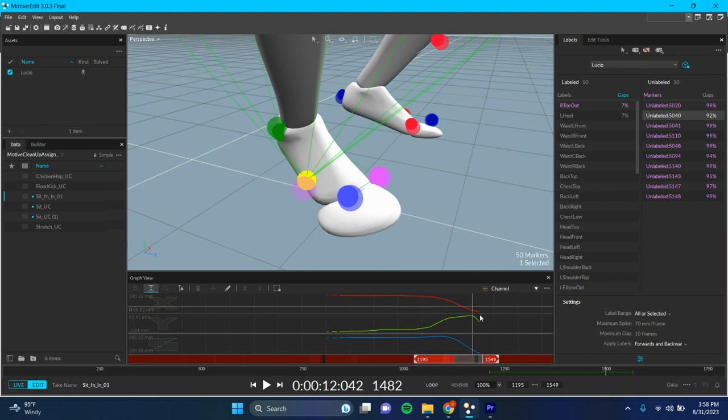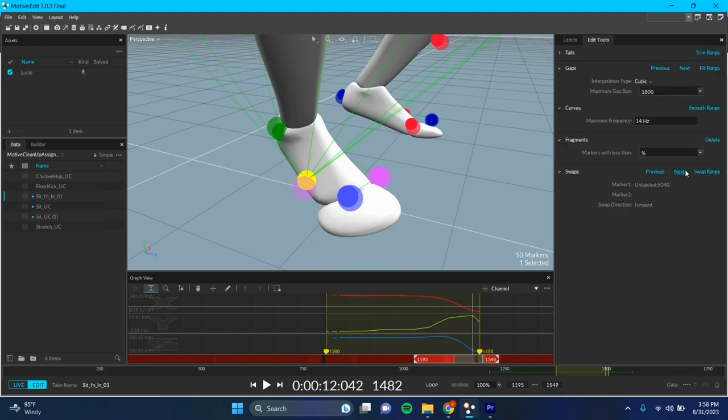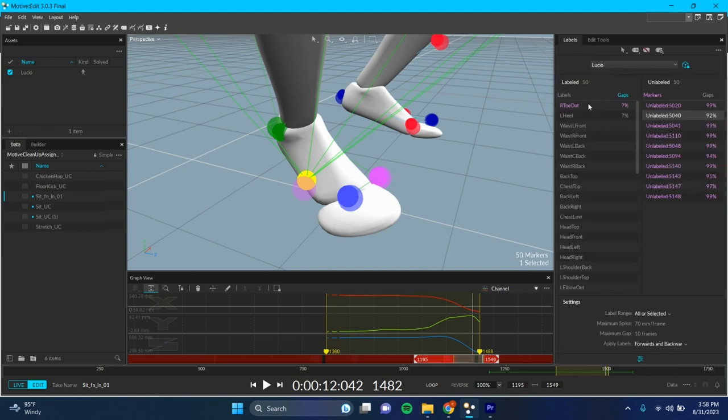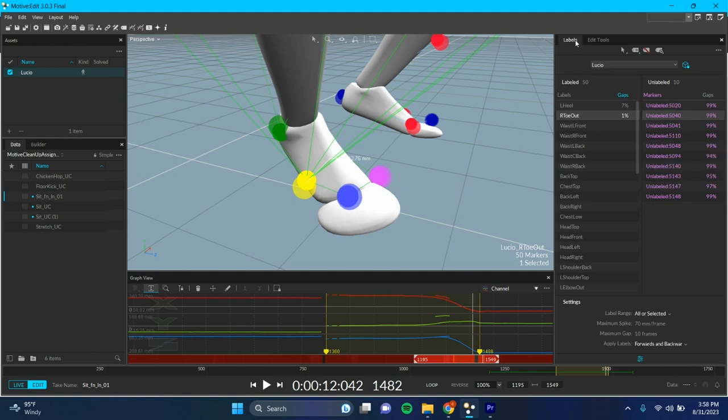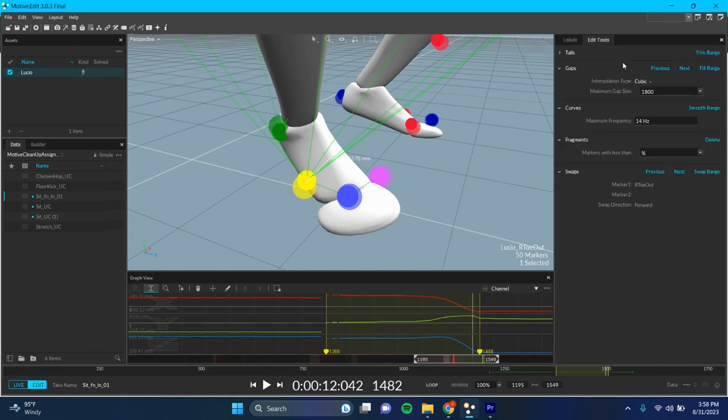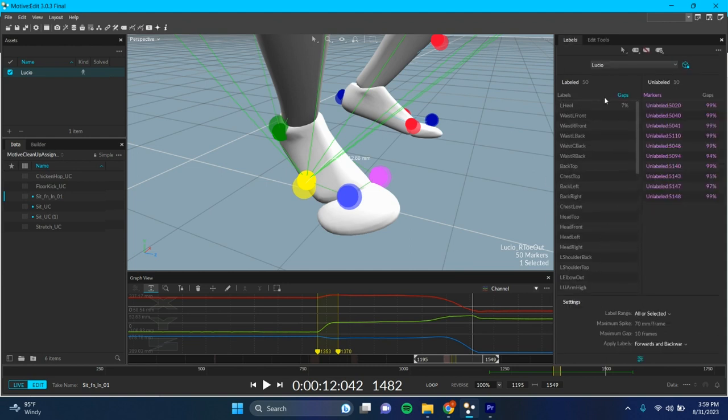I'm just going to grab all of 50440 and swap that into our toe out. Swap range. Our toe out is at 1%, so we're just going to fill object with cubic. Smooth this little area. And now we just have the heel.